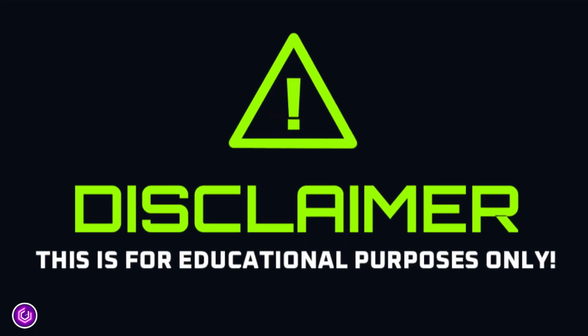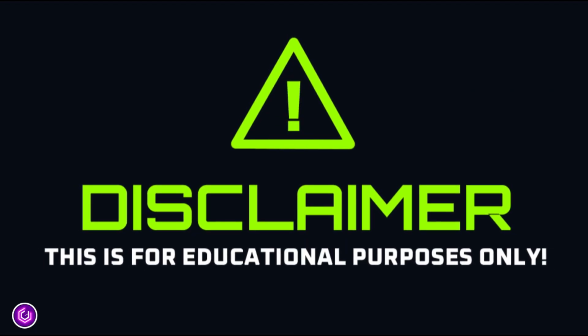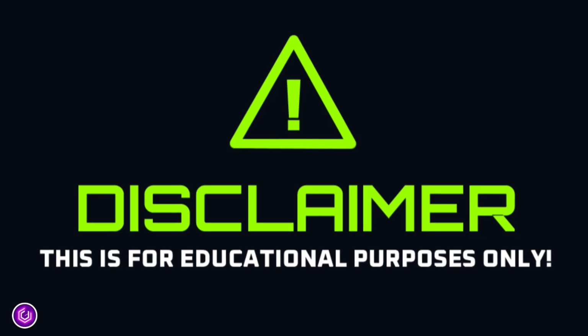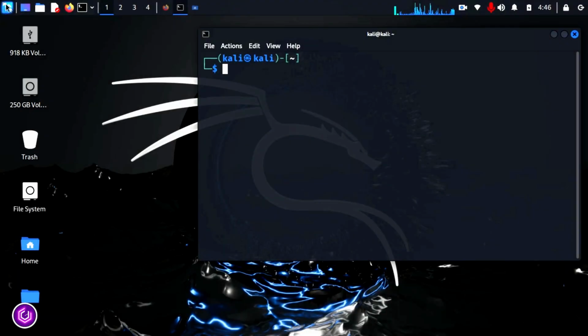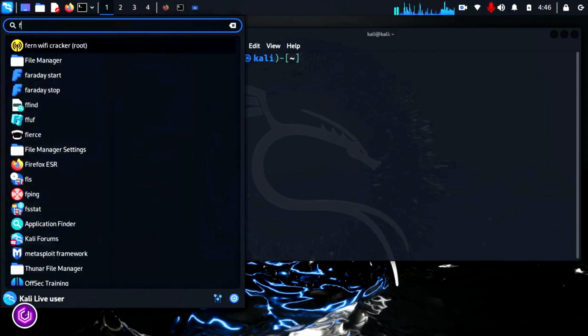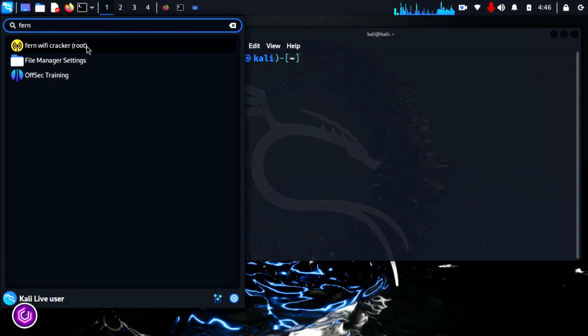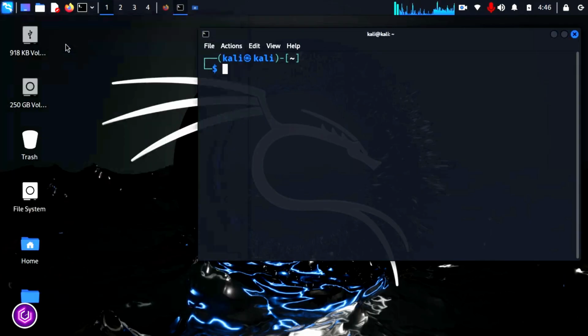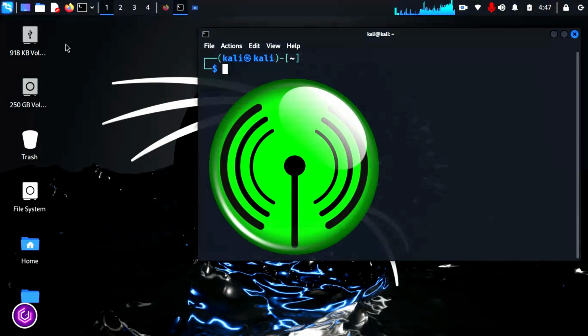Please be aware this is for educational purposes and ethical hacking only and should never be tried on the public internet. If Wi-Fi has weak password security, then Fern will aim to find that flaw. You can access Fern by visiting the menu and typing Fern and click on the yellow icon. It will fire up with a green icon and then a simple interface will appear.